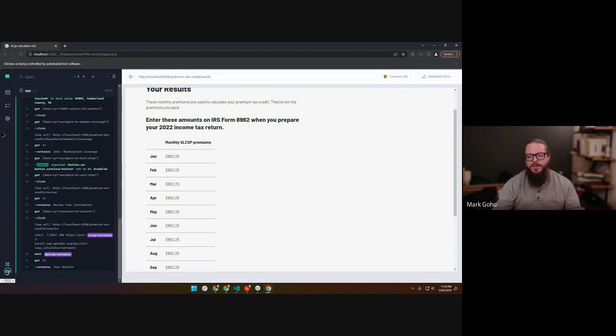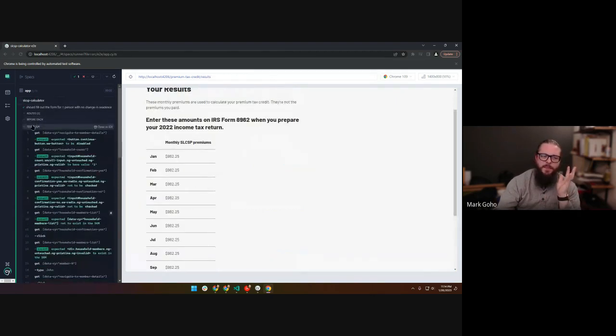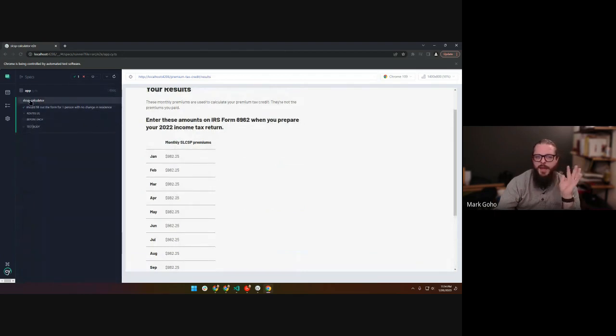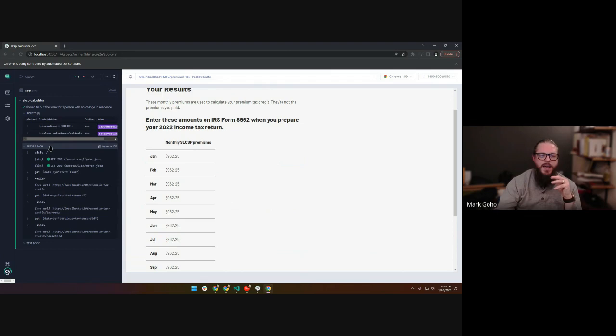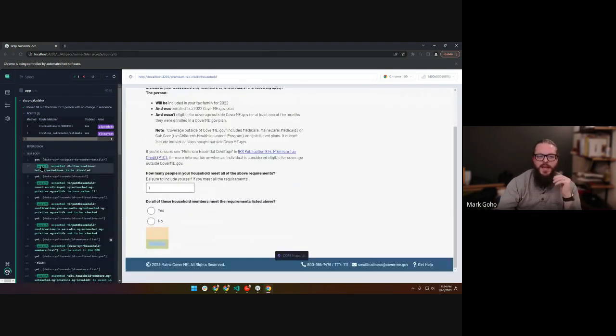One of the magical things about Cypress from the very beginning is that it gives a UI out of the box, a really sophisticated UI, and this has evolved greatly over the last 5-6 years. It's a fantastic UI that provides all sorts of functionality. Not going to go into it right now, but right up at the top we have the name of the describe block, which is SLCSP calculator, the name of the test, and which routes have been stubbed. If there's a beforeEach, it's going to give you that. And then there's the test body.